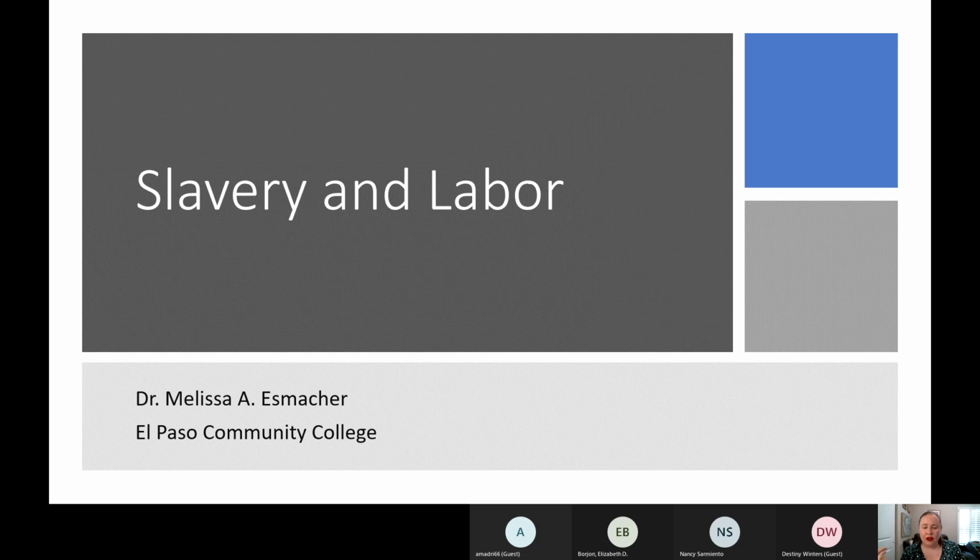Raise your hand if you've heard of, or even if you don't know what it is, if you've at least heard of the 1619 Project. Anybody seen it mentioned in the news? No? Okay. So the 1619 Project was a project done by a number of historians and the New York Times. And the goal of the project was to ask the question, how has slavery impacted U.S. history? And to look at this notion that slavery is very tied to how the United States developed, and you can't separate U.S. history out from slavery.